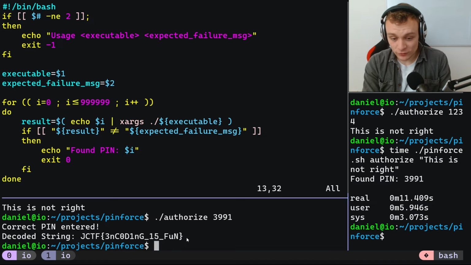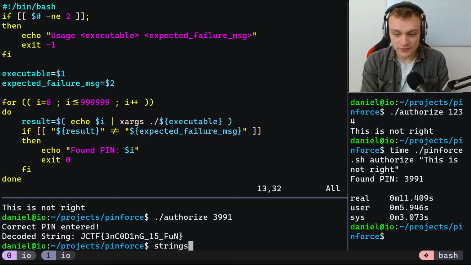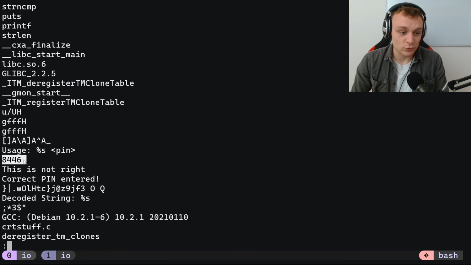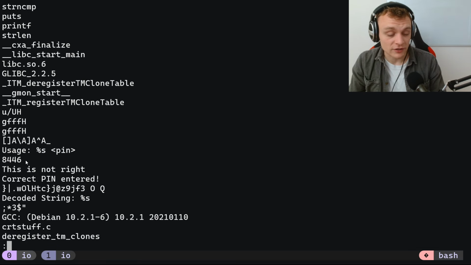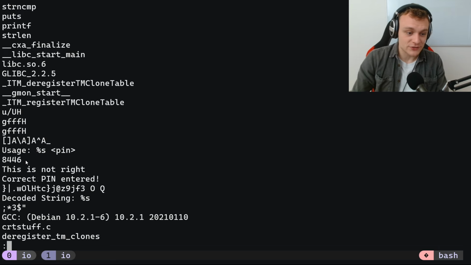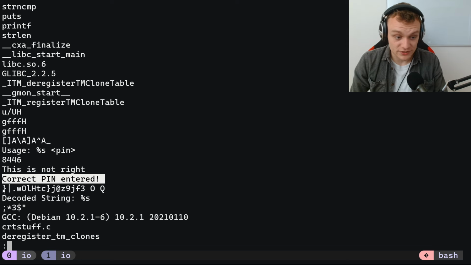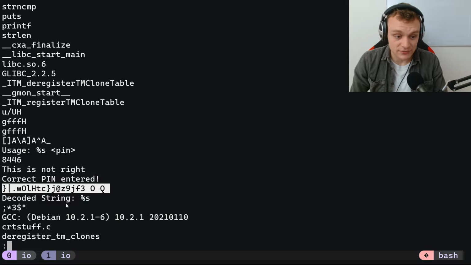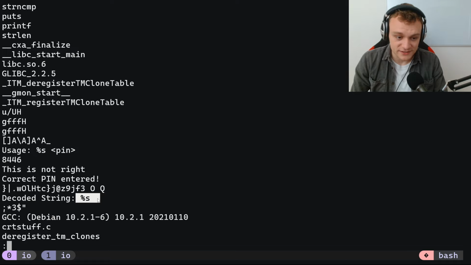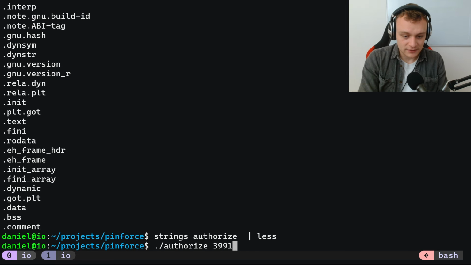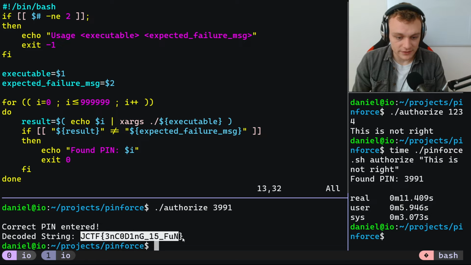And then this string says encoding is fun. And we wouldn't have found this password simply by looking up the strings in the executable. Just as a reminder here, the string stored inside the executable is this one, which is probably the pin, but it's obfuscated somehow. And we would have to somehow reverse engineer it. And by the way, this is the obfuscated success message. So we print out correct pin entered, and then print out something, decoded string, passed here as the formatted string. This is the input, and this is probably what results in this right here.